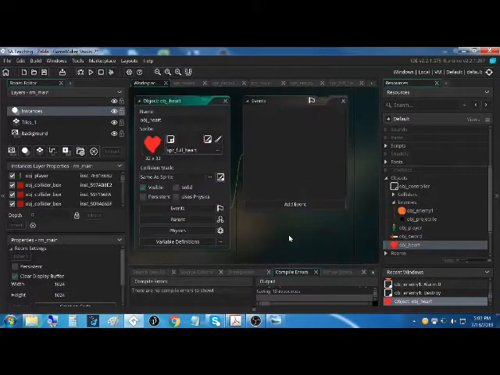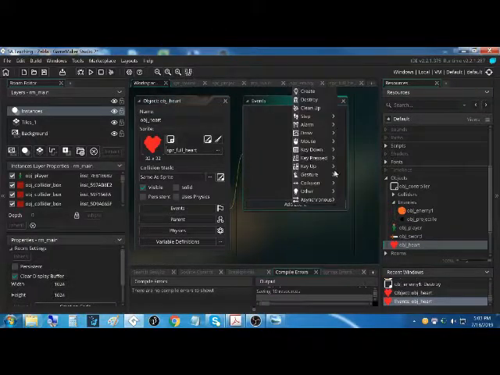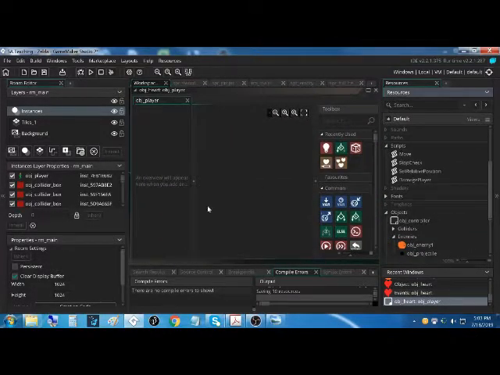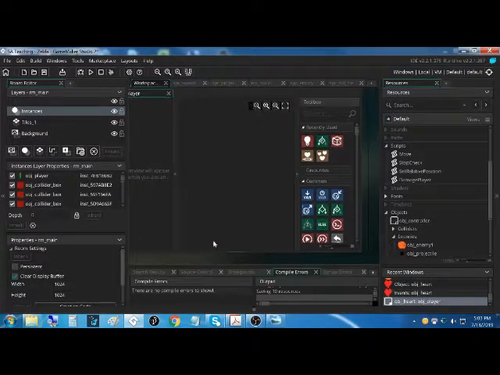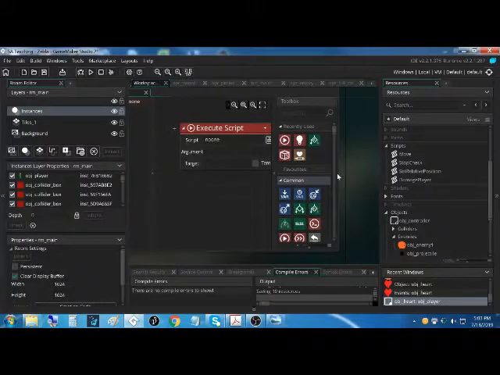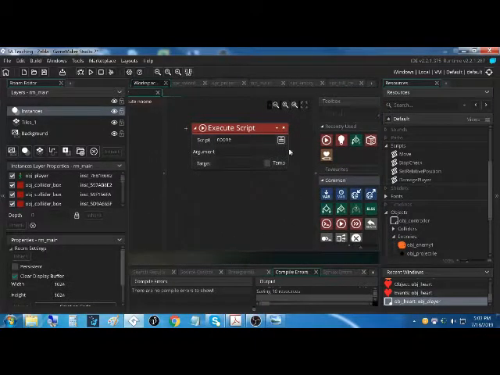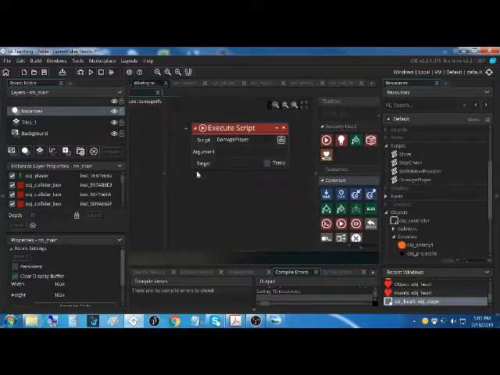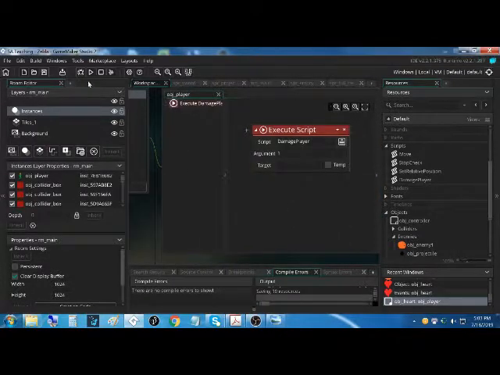And now, the last thing is we want the heart to actually give health to the player if they touch it. Right here in our heart, just go to add event and collision with the player. And since we already have this script for damage player, we can just use that again and pass in a different value. So execute script. And I'm realizing that damage player is a bit of a strange name since it doesn't always cause damage, but we could kind of think of it as like inverting it. So pass in 1 right here, and that should be all.